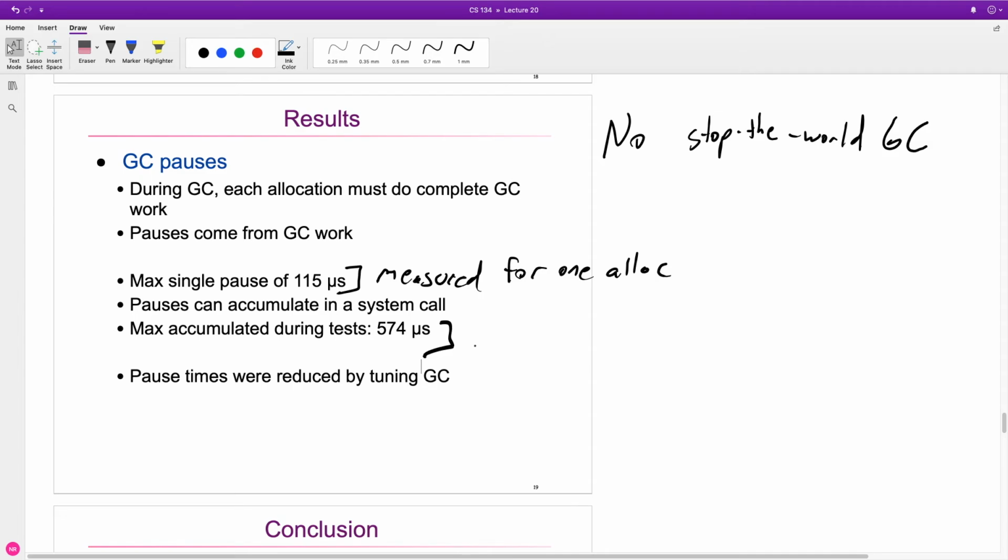So we know the total allocated. We don't know how much of that has been garbage collected or not, okay? We don't know.